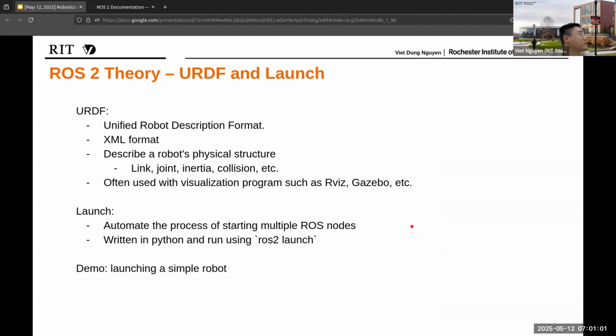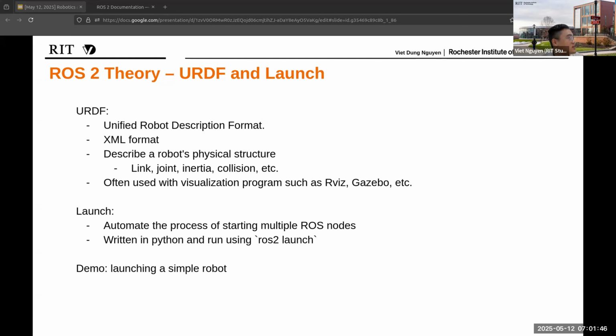This is a nice add-on to the ROS2. There's one thing called URDF, which is Unified Robot Description Format, where you can actually code up every single description of the physical structure of the robots, for example, to visualize it in Gazebo and our RViz program, stuff like that. So basically, URDF is an XML format used to describe robot physical structure, including links, joints, sensors, and visuals, and inertia, collision, and so on.